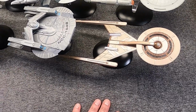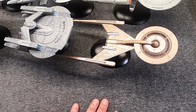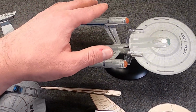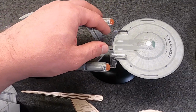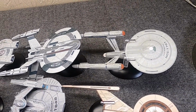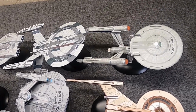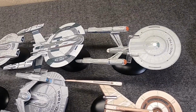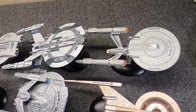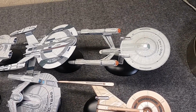And of course, this is actually the newest ship model. It released in 2255. Now, a lot of people think this one is pretty much cutting edge of the fleet, the Constitution class, the Enterprise. But the truth is, and this is long before Discovery, the Enterprise was launched in 2245, so it's already a decade old. It's 2 decades old by the time of the original series. And the design itself actually dates back to 2225 or thereabouts. So, while it might be the most glorious ship, it's not the newest.